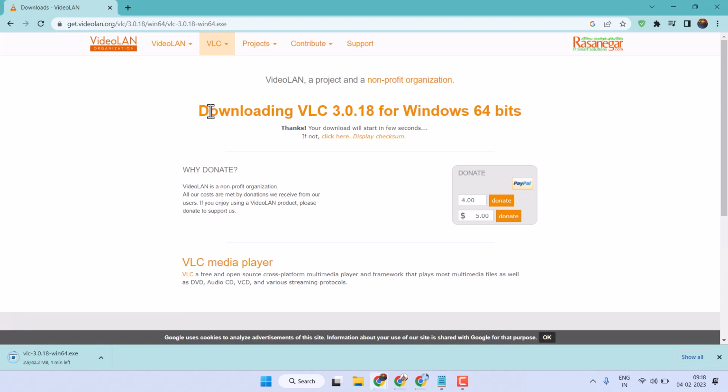So this time we have VLC 3.0.18 for Windows 64-bit. Once you're done, double click on this setup file. Now here click on yes.